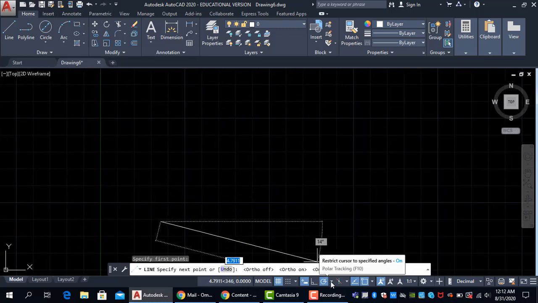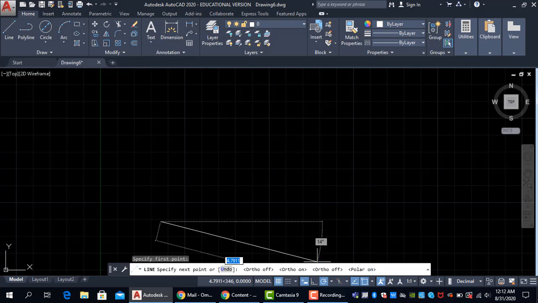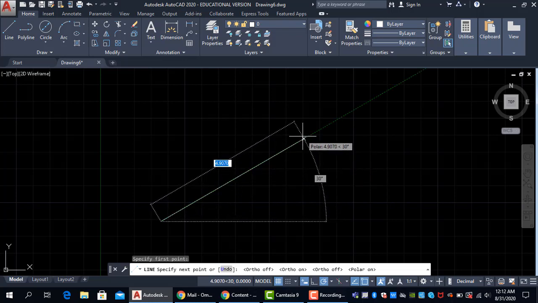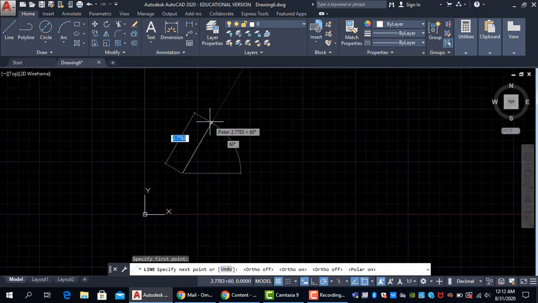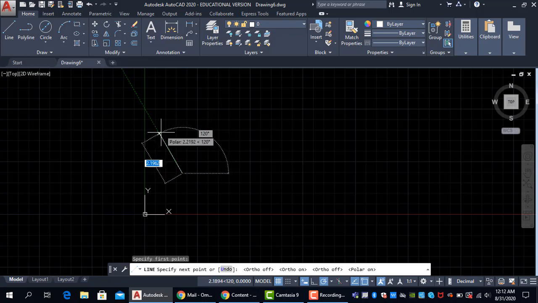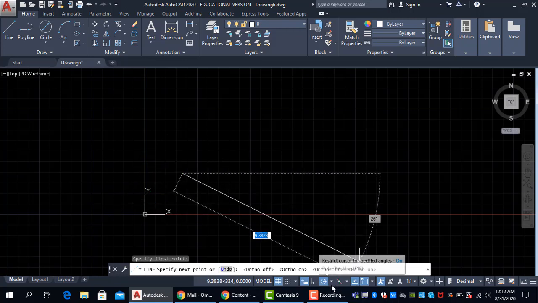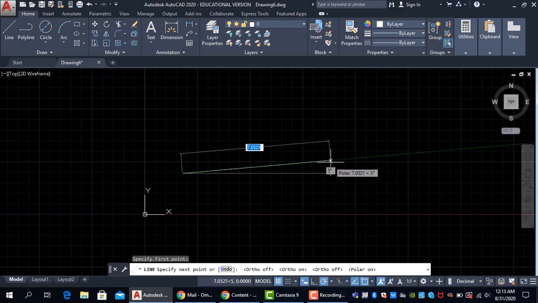If you see this flyout button here, it means that you can change that. Notice that right now 45, 90, 135, and 180 are selected, which means that it's going up at every 45 degrees. I'm going to use 30, 60, 90. So now it's going to snap at every 30 degrees. See, 30, it's going to snap it. 60 is going to snap it. 90. So you can change the increments of those angles right here. If I put 5, it's going to snap at every 5 degrees.